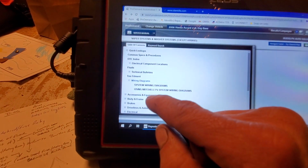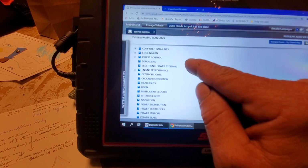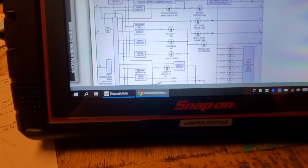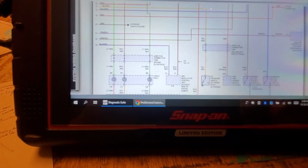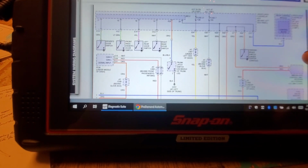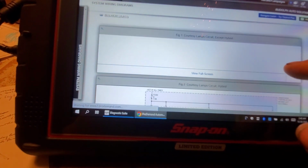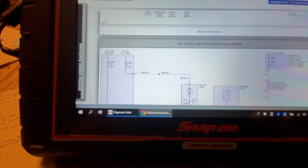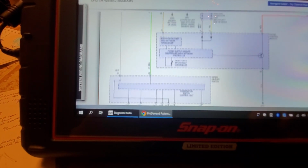Where was it? Wiring diagrams, system wiring diagrams. Where is it? Instrument cluster, I believe, is where it was. Or was it? I don't know. I could be wrong. Might not be in here. I thought it was, though. Maybe it wasn't in here. Was it in interior lights? Except hybrid. No, it was way down. No. Oh, where was it? I wish I could see it.